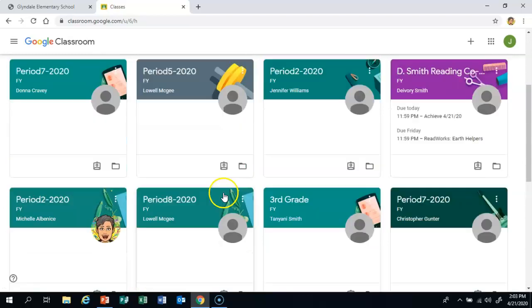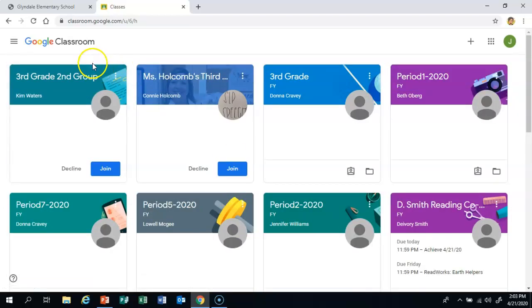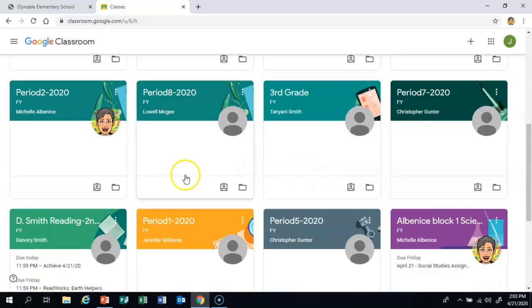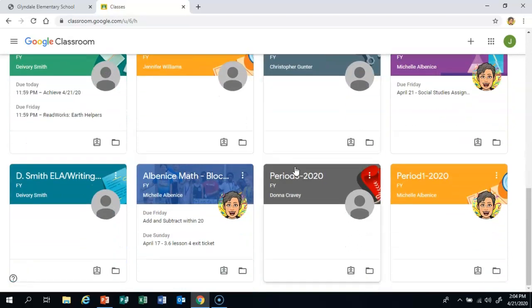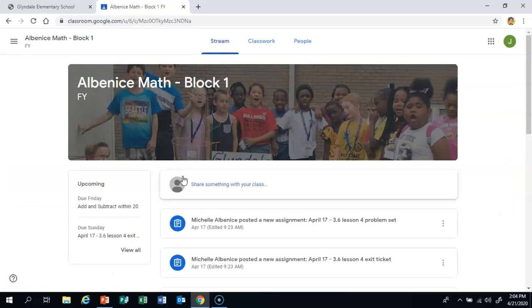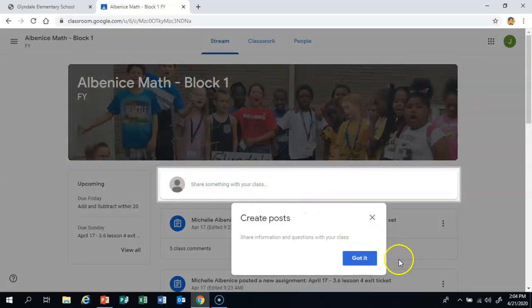All of these are different people. If you go to Miss Holcomb for speech, you've got a speech tab. Miss Smith's reading tab is here. You just keep scrolling down. Miss Computer Smith has a tab, but you just keep going down and we're going to find Albanese Math Block 1.